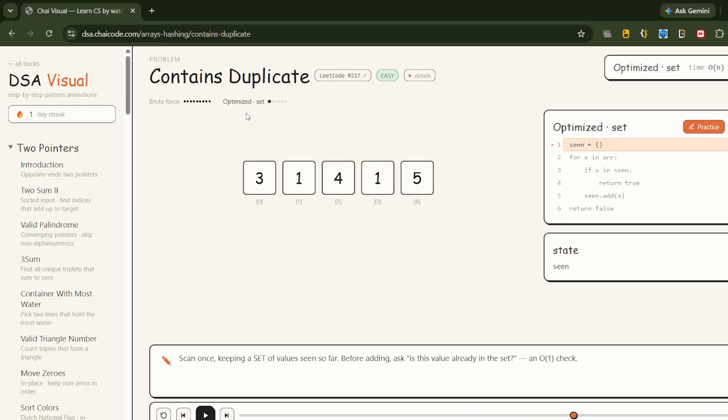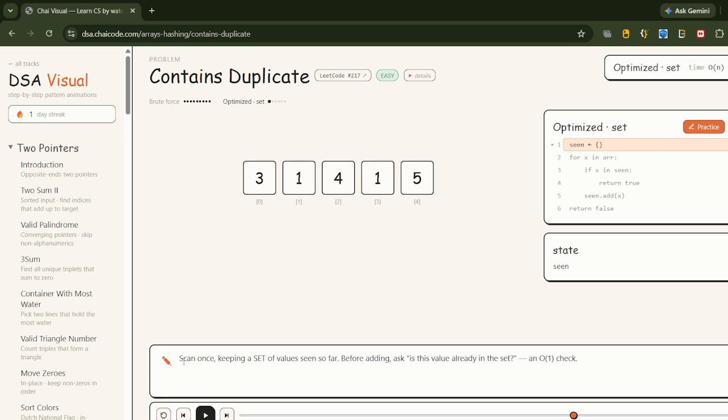As we know, a set contains only unique elements, so whenever the array has a duplicate, the length of the set will be smaller. That will be the condition where our base case gets hit. So let me start the animation again.